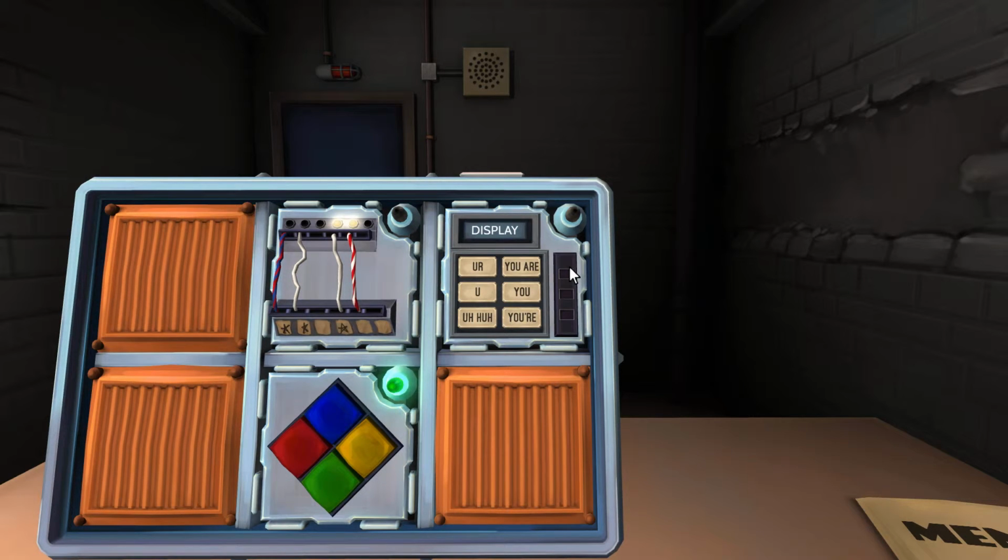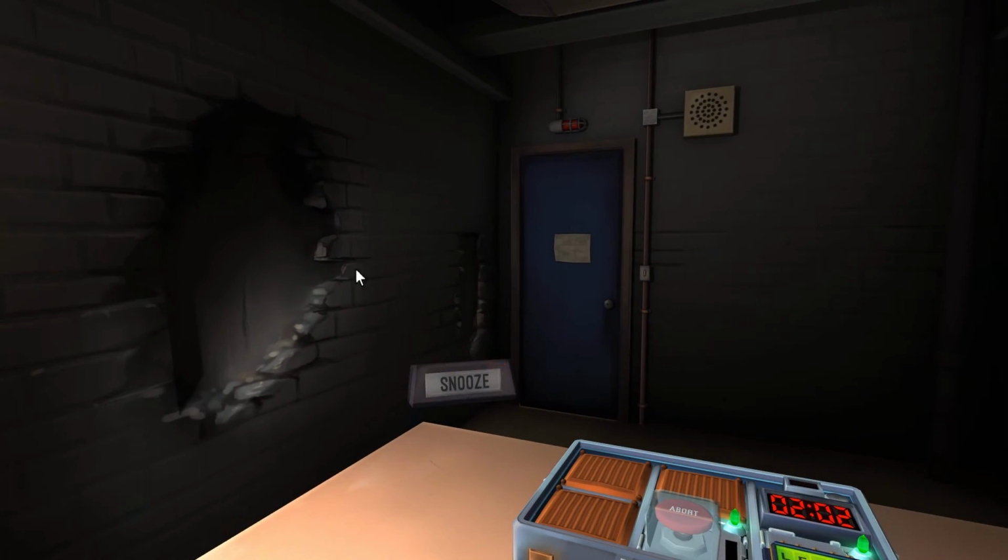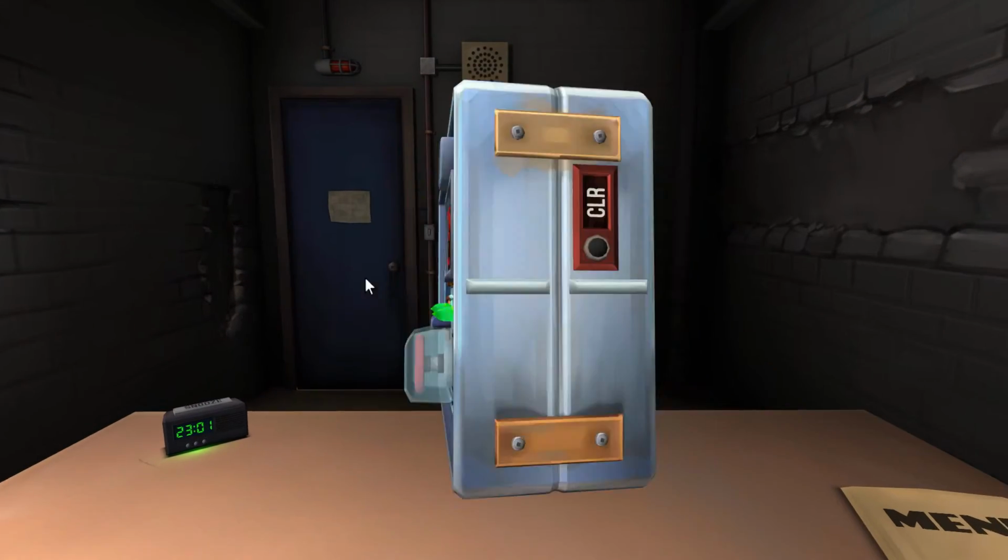I don't know how else to pronounce it. You know, the word, it gives you six words. Display. I've got UR, like as in the letters U and R. It said the top says display. What's the bottom right hand one? The very far bottom. Your, as in UR. UR. Hang on. U. Y-O-U. U.